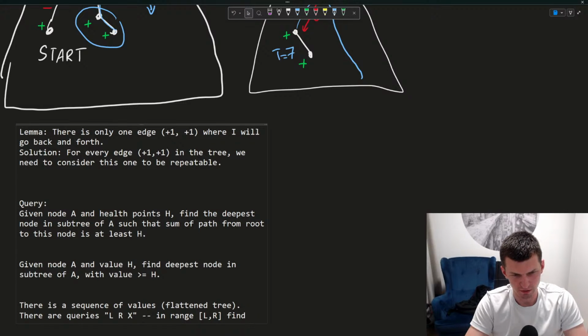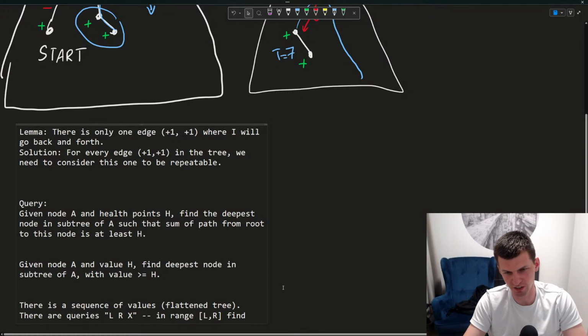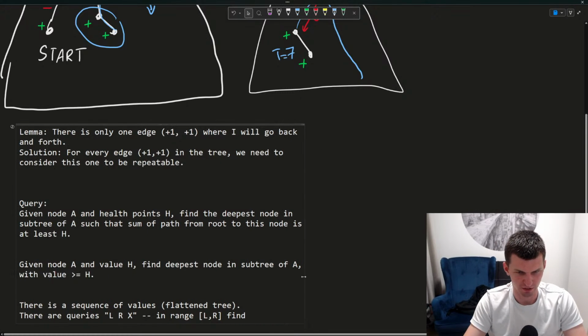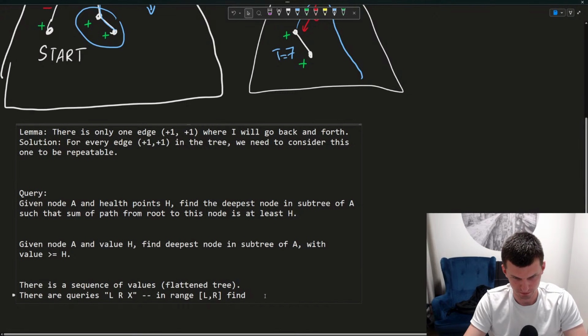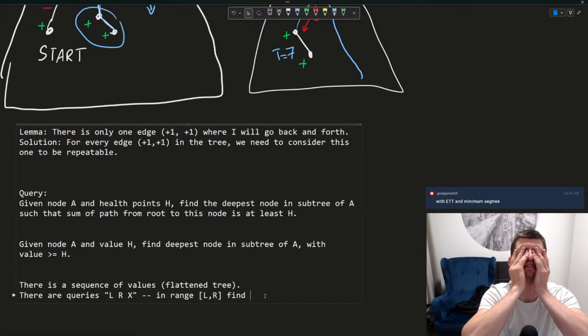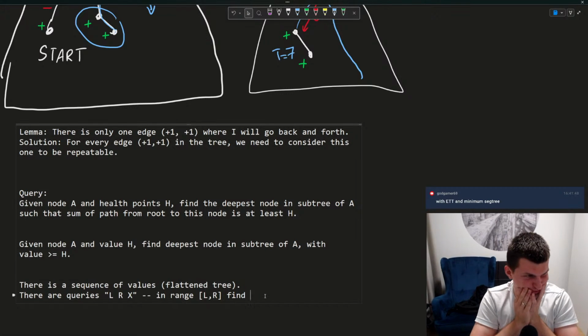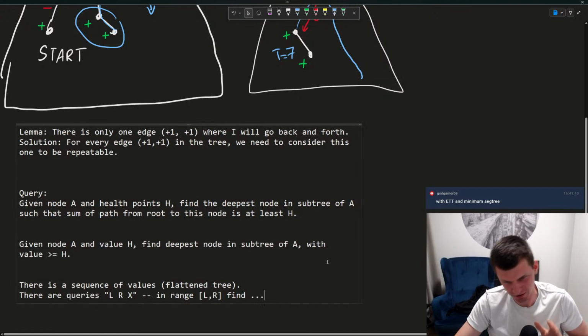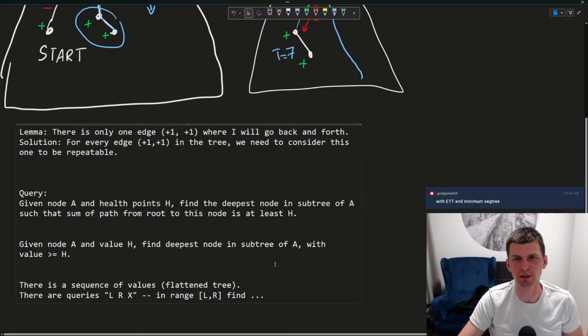Find what? The sequence of values actually comes with a second type of values. So it's like parallel binary search. This is solvable, but already too difficult.